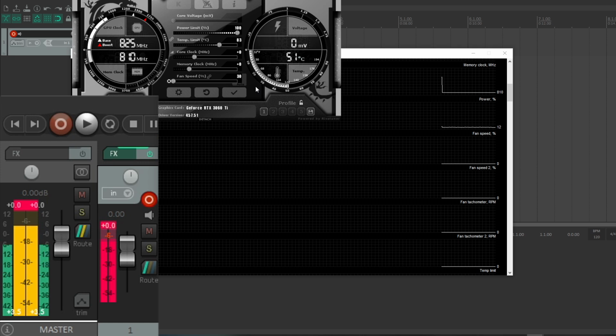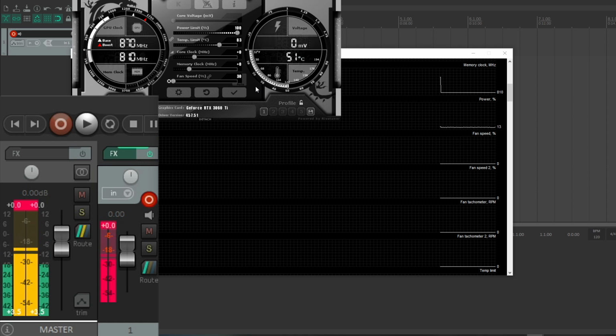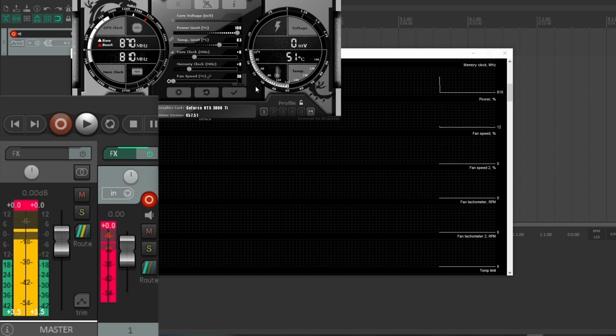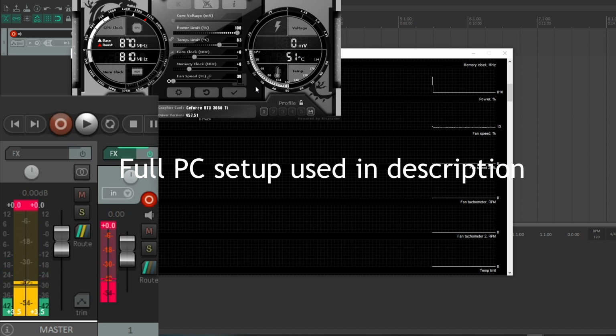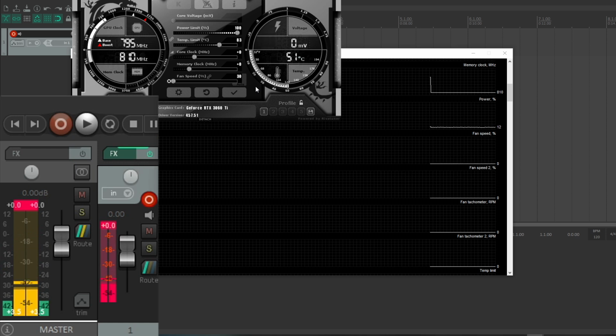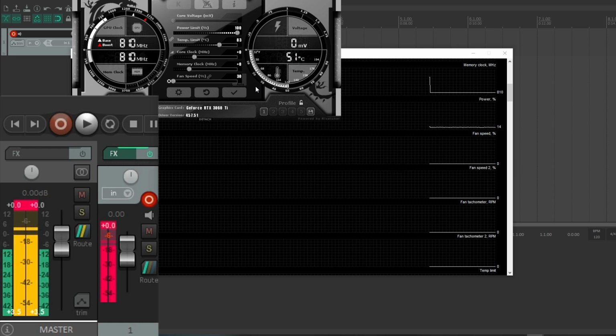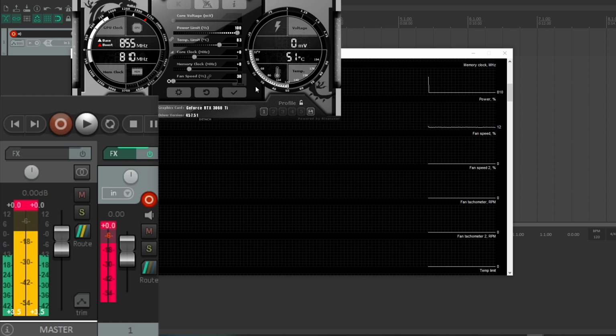So what I'm going to do is I'm going to increase the fan speed of the graphics card by 5% increments to let you hear what the sound characteristics are like. I'm going to let you hear what the noise floor is like currently. Okay. So do keep in mind that there may be some background noise unrelated to the PC fans and my graphics card fans.